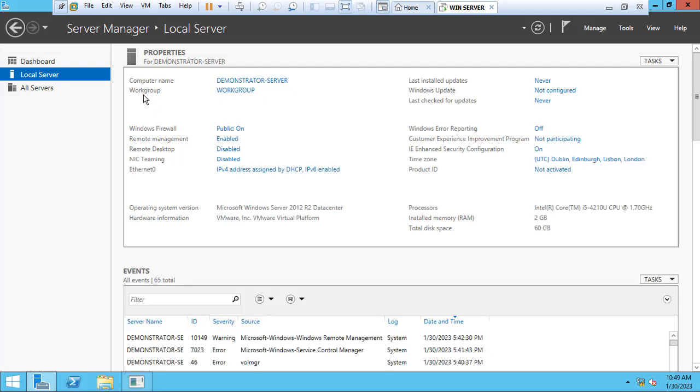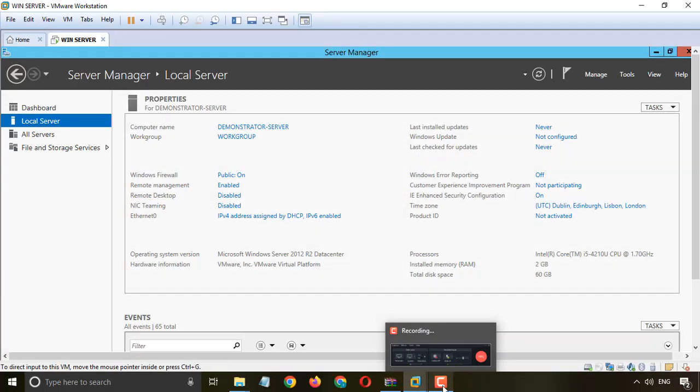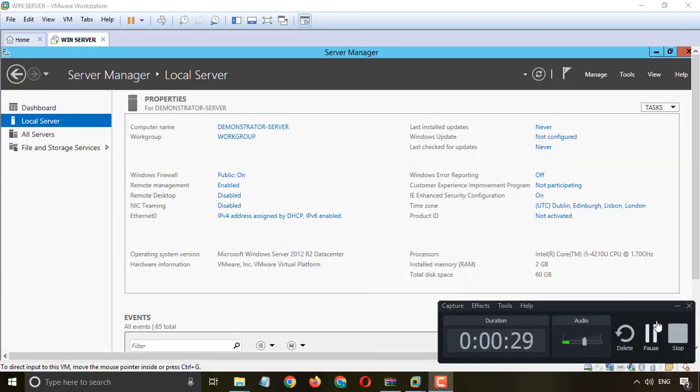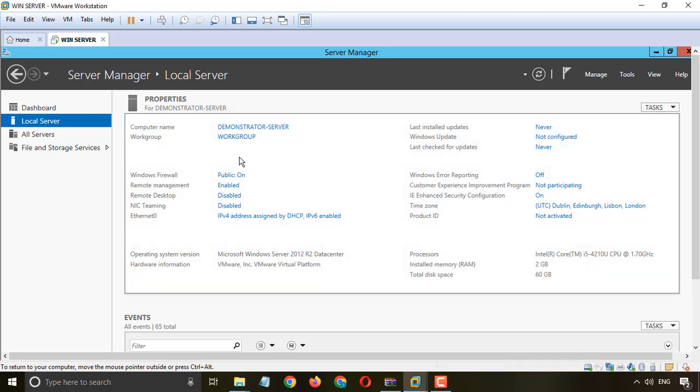Now the next thing is work group. This workgroup tells us that our server is not joined to a domain now, so we would have to promote it to become a domain controller, but we are not there yet. What it means is that we are not joined to a domain yet.